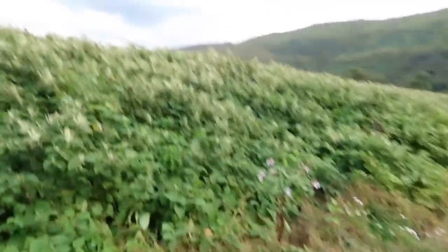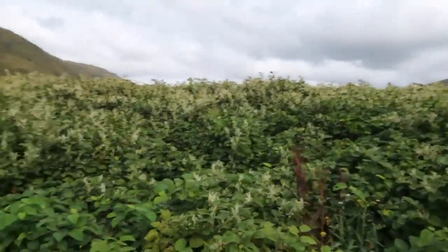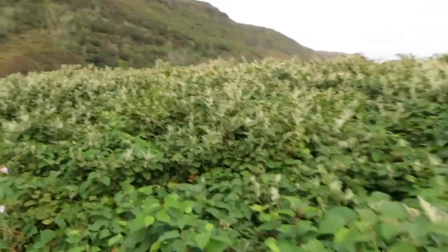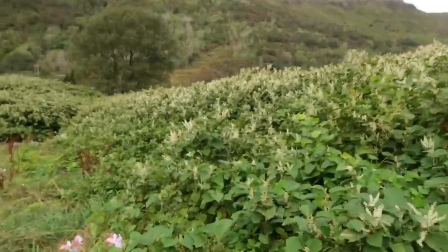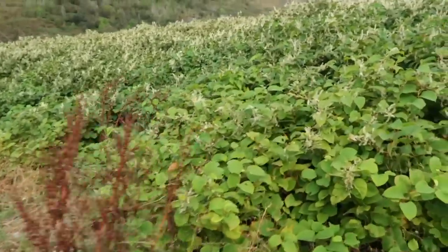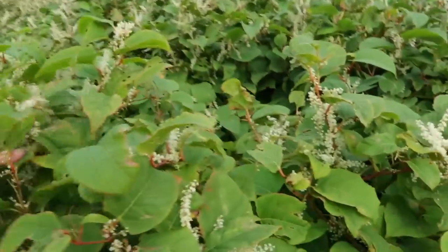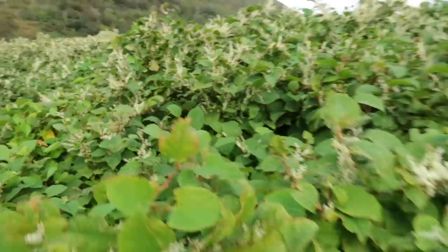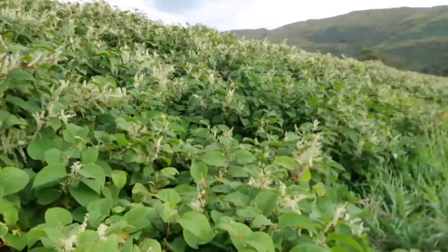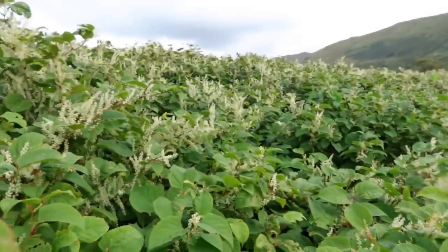See all this along here — it's Japanese knotweed, an invasive species. It's like the Chuck Norris of plants. It's edible but it'll grow through concrete, grow through anything. You have to treat it over weeks and weeks because normal weedkiller won't kill it — it'll just suck it up and keep going. It's a pain but it's edible and delicious, though it's a little too woody at the moment.